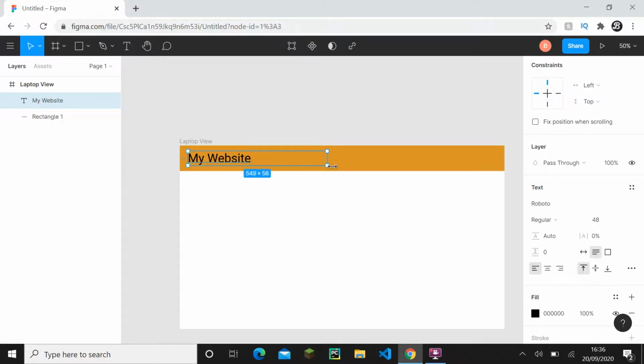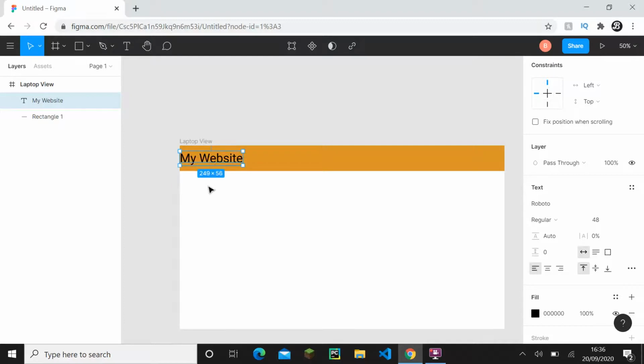But let's say you accidentally made it longer and wider and taller than you thought. If you double click on this bottom right corner, it makes it its appropriate height and width.